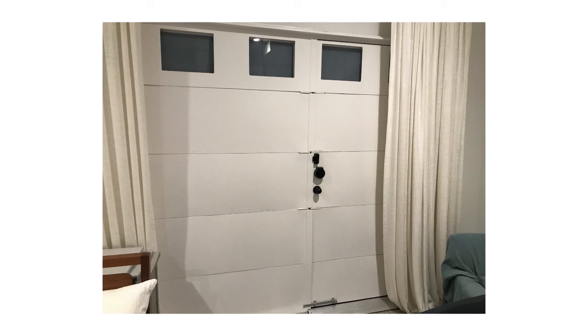So he can bolt it in place from the interior, and the garage door rolls up like a sectional door. But if he doesn't want to open it that way, he just turns the doorknob, and you can see it just swings open like a regular door and locks like a regular door.